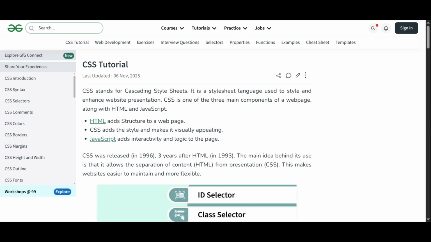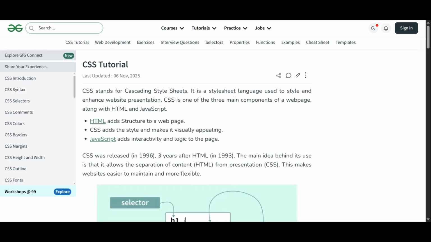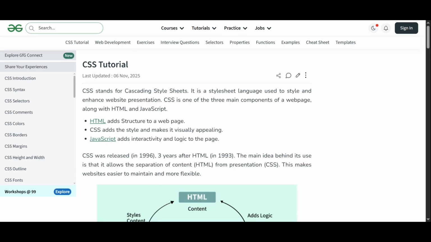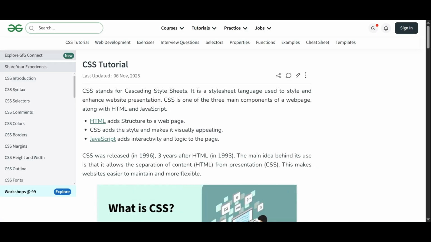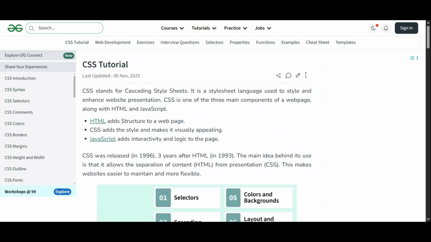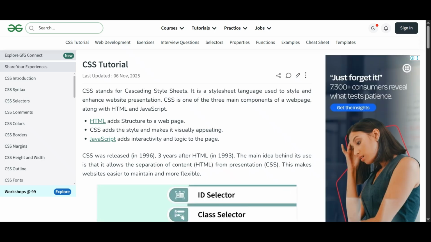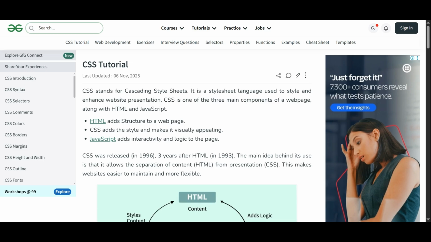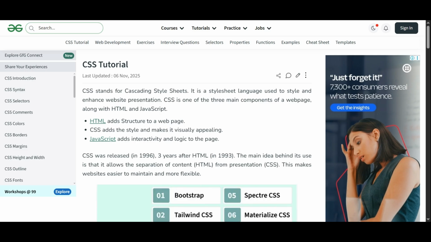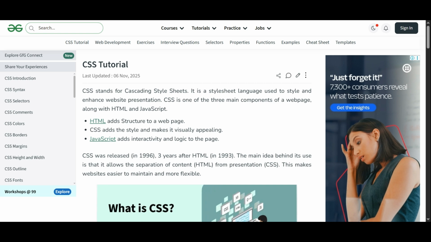So the setup and the background might look very different today because we are going to do a challenge. We're going to try to learn CSS and maybe recreate the look of a website. Maybe that may be a part two. But for now, I'm just going to learn it from this website, GeeksforGeeks, and yeah, come learn with me.